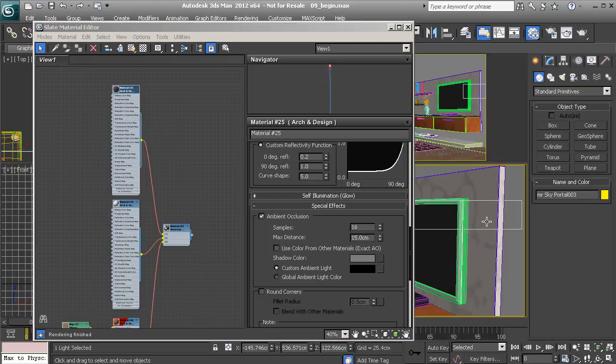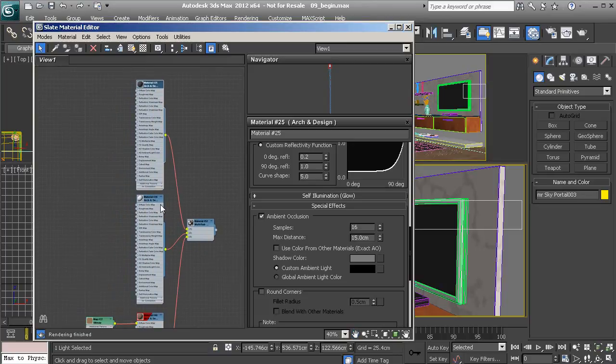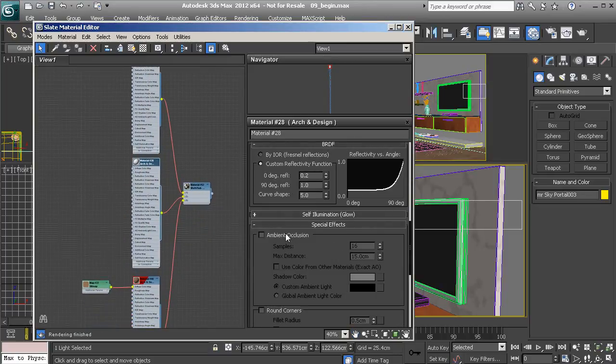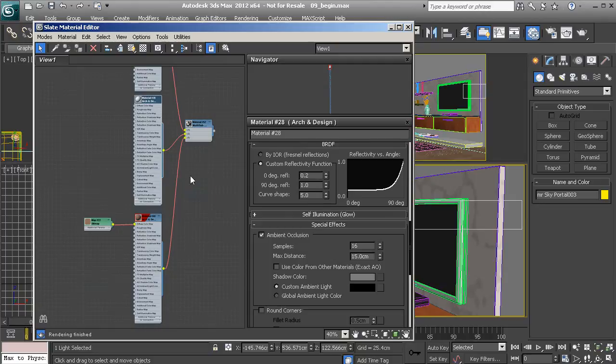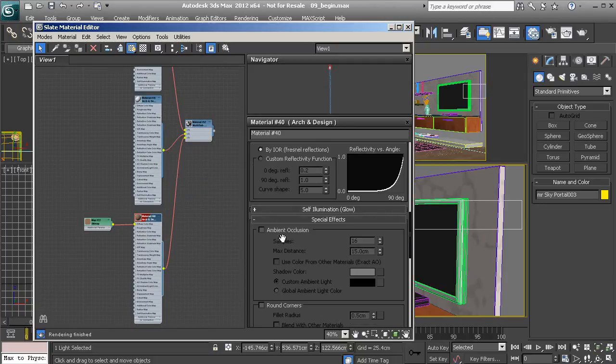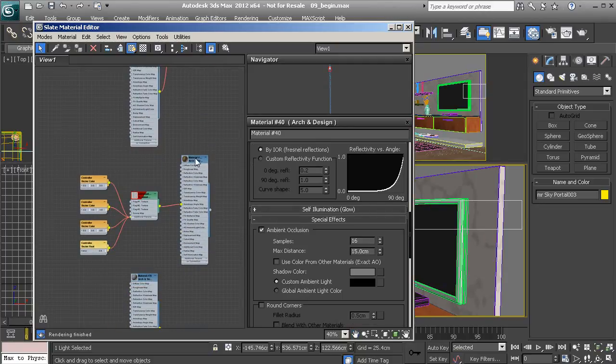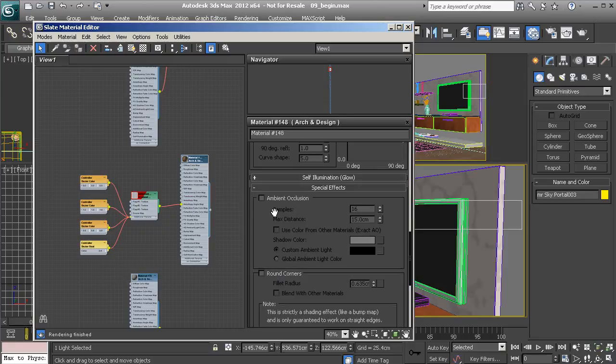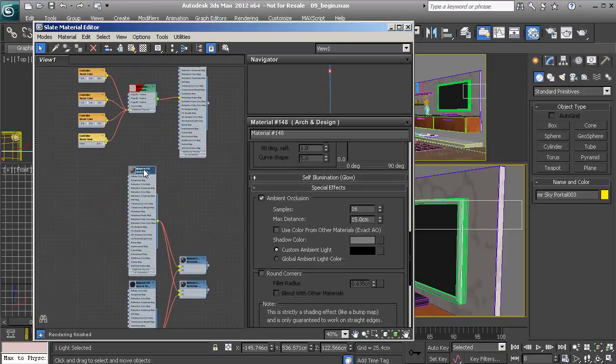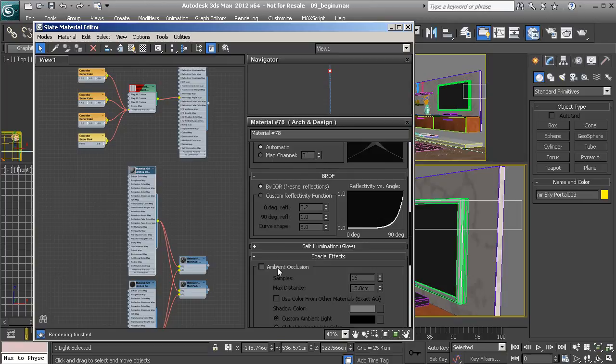I don't want to get too crazy with my ambient occlusion, because if we go too overboard with this, that really tends to hurt your scene more than help it. We've probably all seen renders where the ambient occlusion is used a little too extensively, and it's very, very obvious that it's a CG render. So we want to really focus on subtlety.